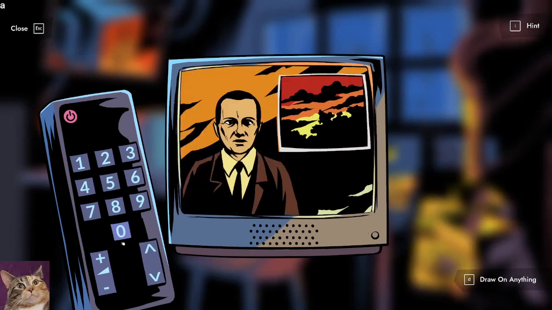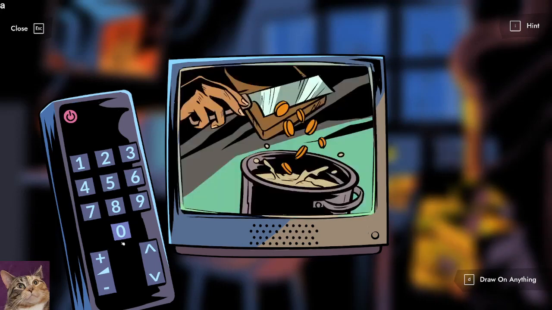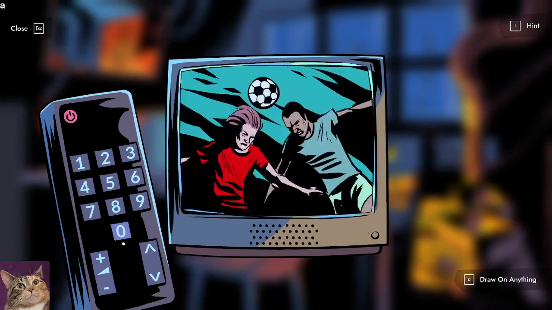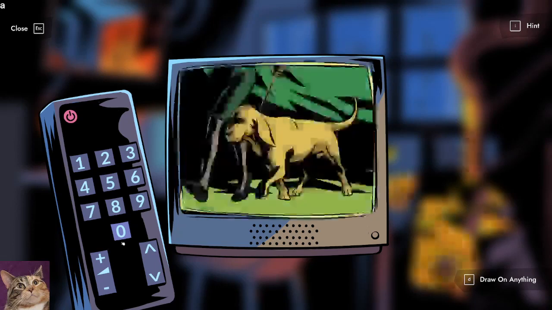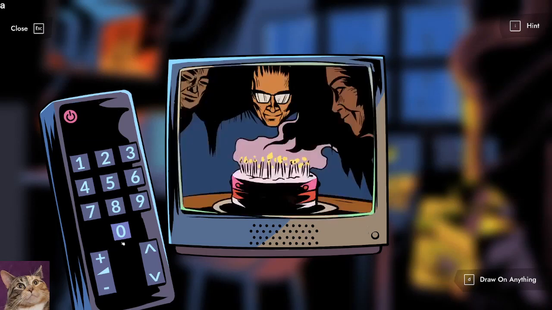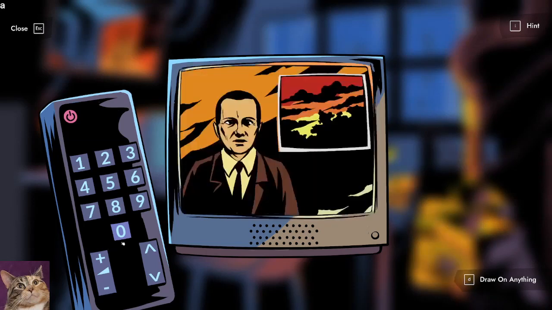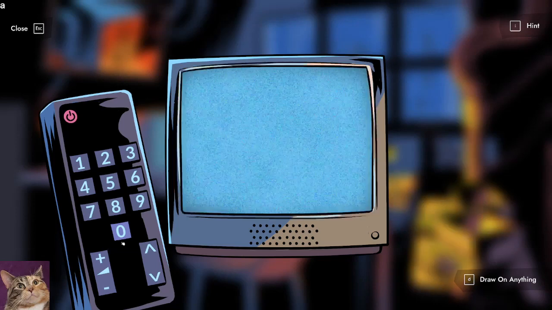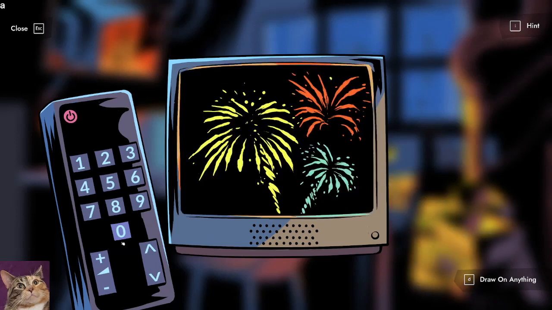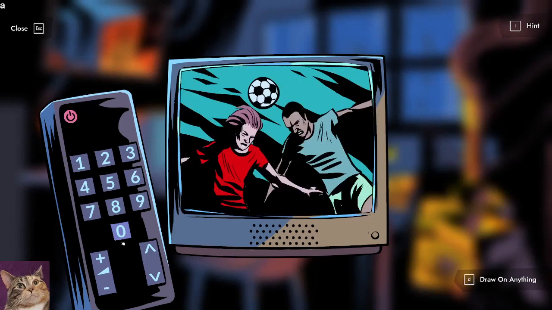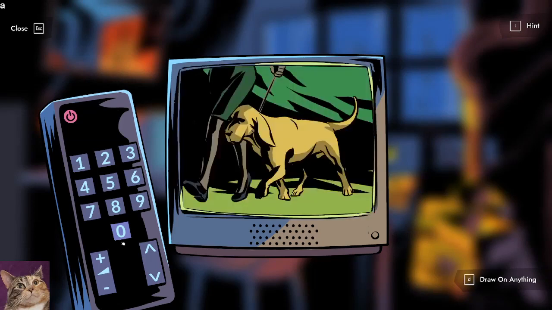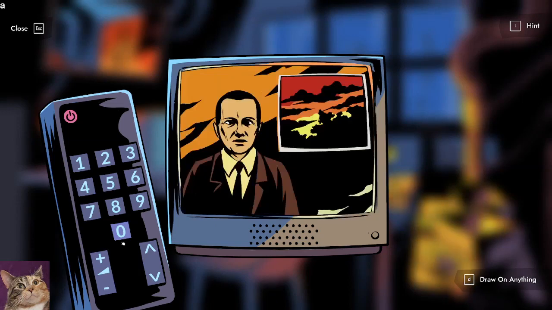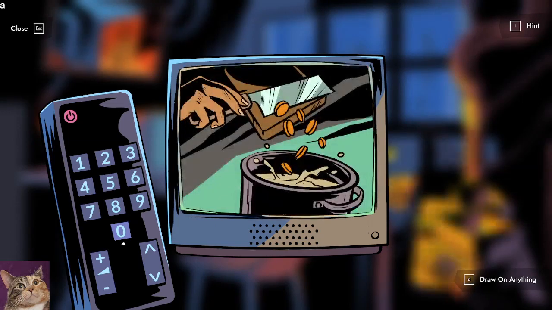Thursday could be news. It could be crime. Sports. I have football. Oh, it could be cooking, actually. That could be potatoes. I think that's cooking, actually. Yeah, it's carrots he's putting into a stew. It's cooking. Cooking, fireworks. Okay, so that happens on Friday. News. That's news. That's what that is.